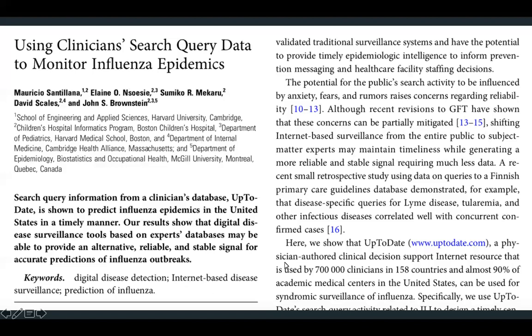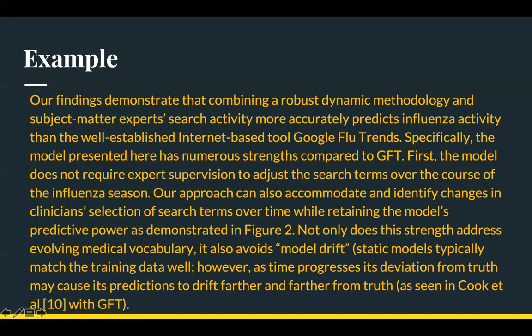So here's another example, again looking at influenza, but this time in the US. So this is our discussion. Our results were much shorter, where we're just saying, we did this analysis, we found X, we found Y. And now we come to our discussion and we're saying why our findings are significant, what they demonstrate. In this case, we're comparing it to what other people have done.